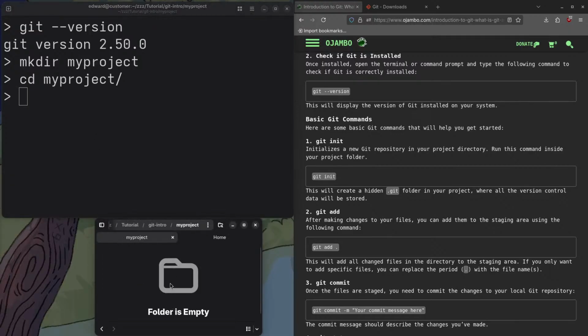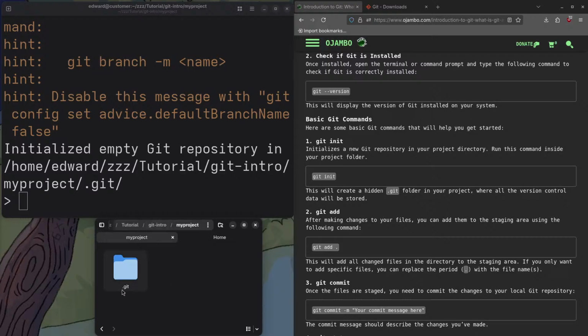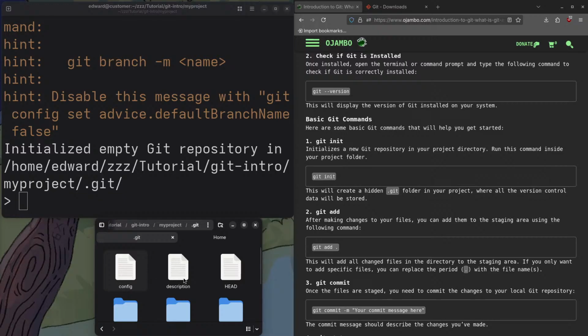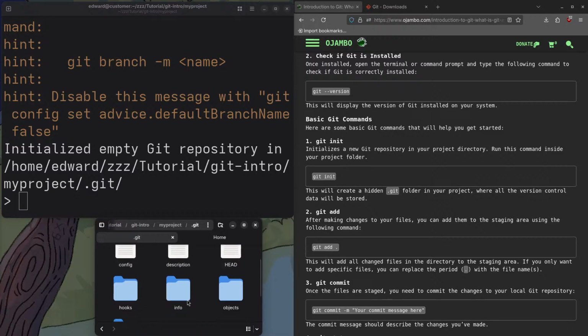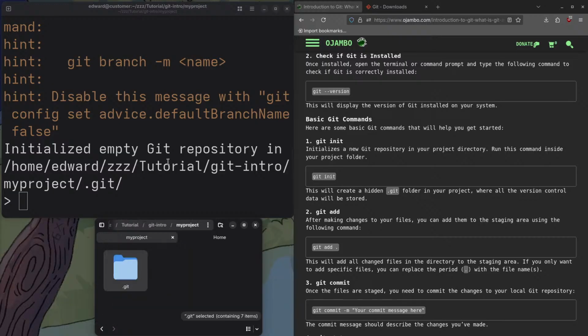Okay, so as you can see here, I've opened up the project folder. You see it's empty. There's absolutely nothing in there. Now if I type git init, you see what it did? It says it initialized an empty Git repository inside this. So you can see here it still shows empty, but if I show the hidden folders, you see there's a .git folder in here, and inside here you see it has the config, description, HEAD, hooks, info, objects, and refs. So that means that now you can start tracking anything I want if I do allow it.